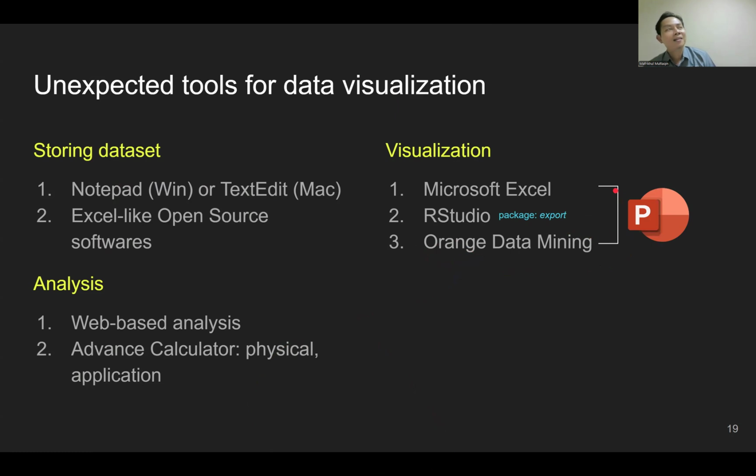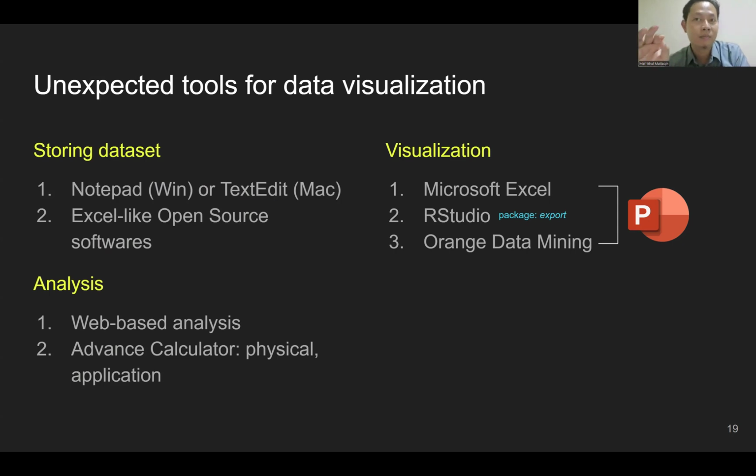And if you are going to combine some kind of data, for example, this bar chart, it will make a good story if this bar chart can be combined with another pie chart. This bar chart and pie chart can be produced by Excel or RStudio.